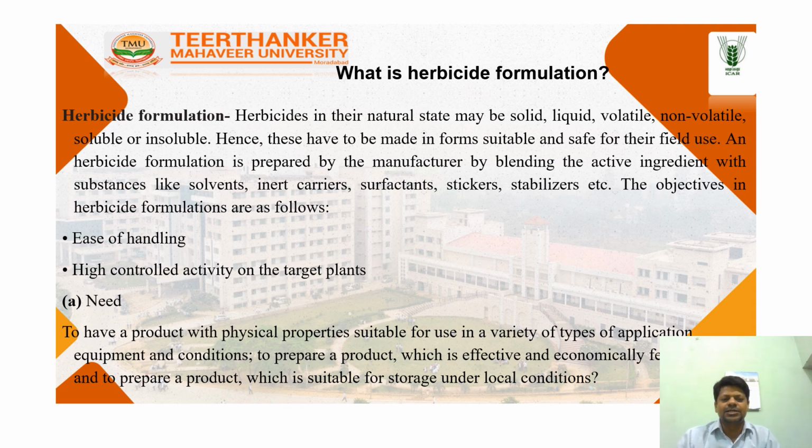What are the objectives of herbicide formulation? Number one, ease of handling and high controlled activity in the target plant. Why is herbicide formulation needed? To have a product with physical properties suitable for a variety of application equipment and conditions, to prepare a product which is effective and economical, and a product which is suitable for storage and local conditions.